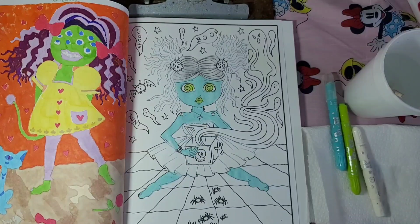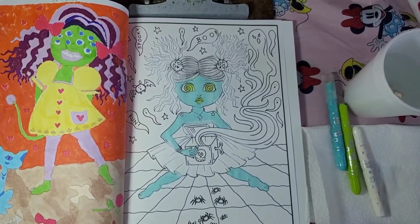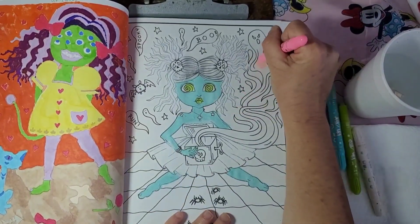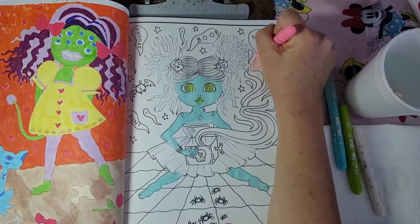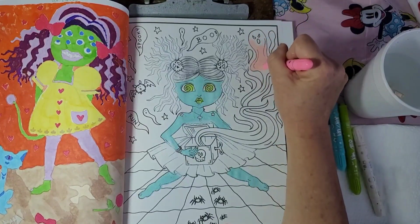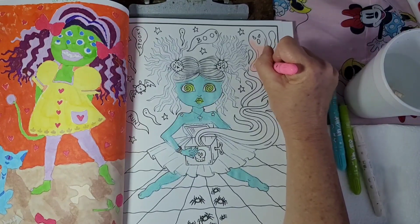Let's see here. The ghost. Can make them pink. The ghost. Okay, I'm just making sure you can see good, guys, what I'm doing. Why not have pink ghosts? This is a beautiful pink, too.